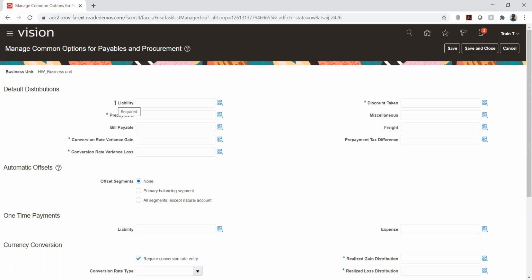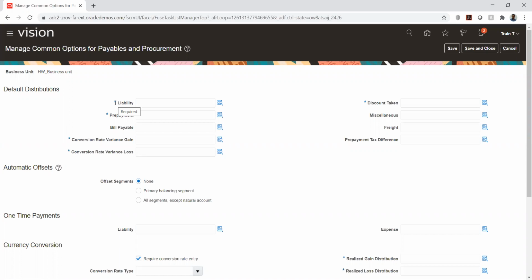The user will typically enter only the expense account, whereas the liability account will not be entered by the user. It will be generated automatically by the configuration that we are giving. There are two levels of configuration that we can give.